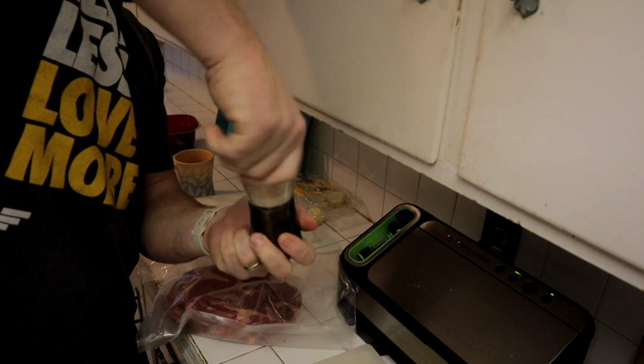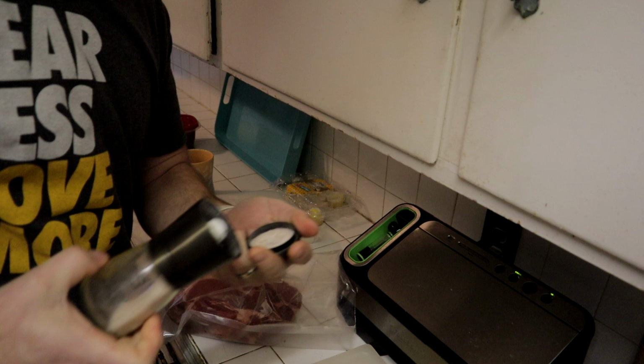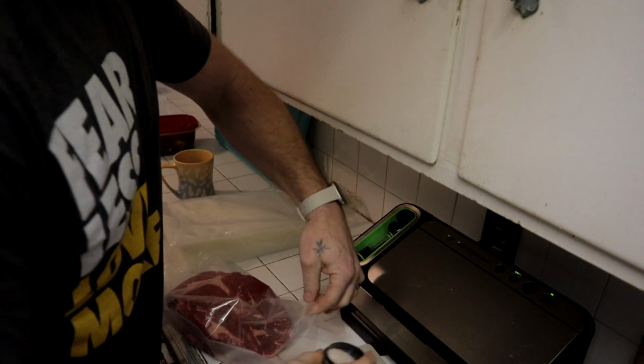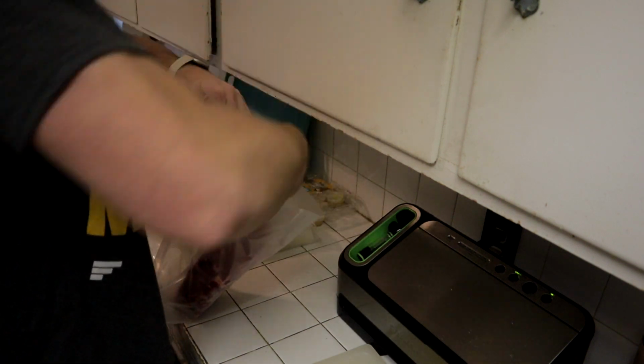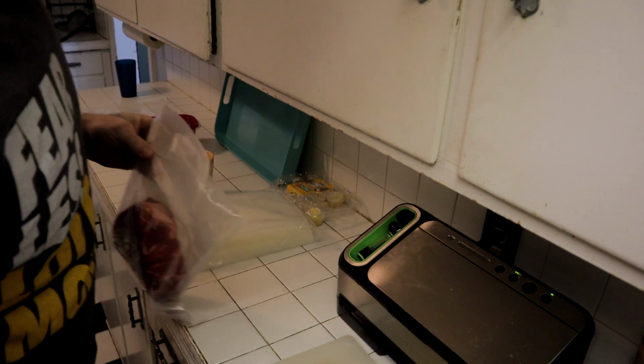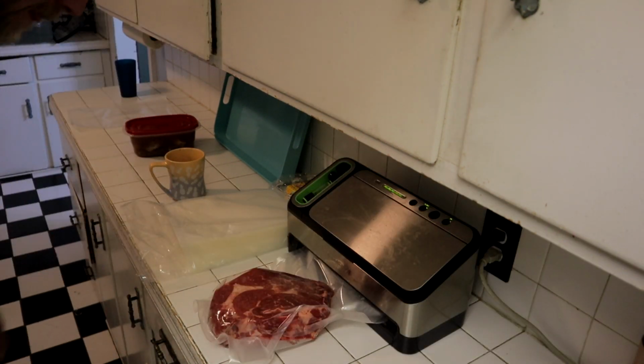1, 2, 3, 4. 15. 3 tablespoons-ish. Or teaspoon. I always get those mixed up. Makes a big difference.